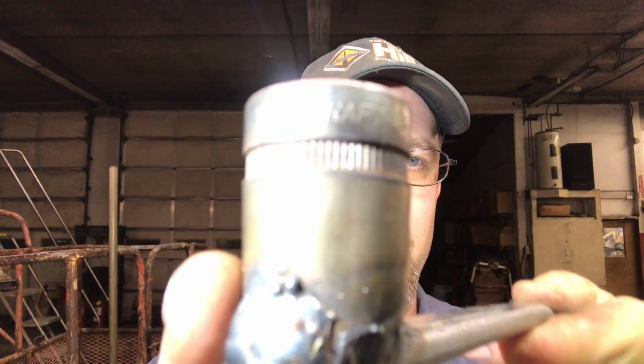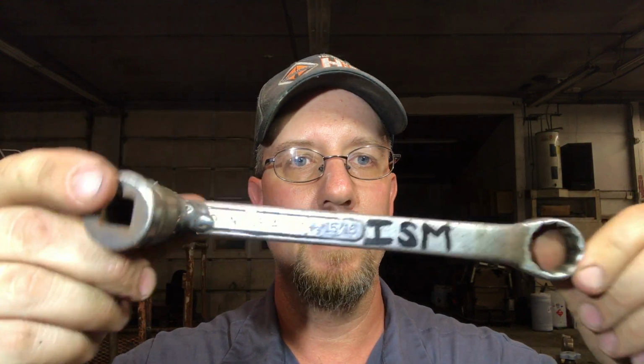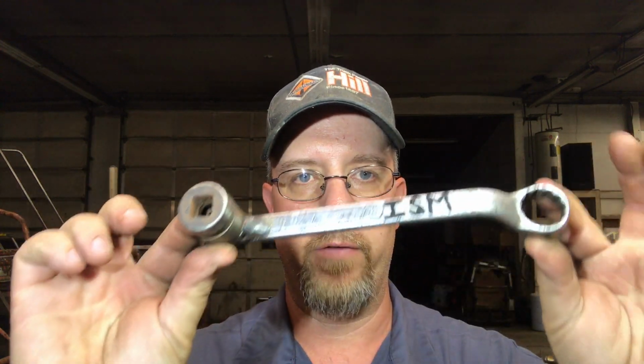I have a wrench and a socket, the Westcraft 1/2-inch drive socket. I don't even know what size it is, 13/16, makes no difference. And an offset Craftsman 15/16, because it was 15/16 that I needed. I marked it ISM because that's what I was working on, and I even wrote the part number down in case I ever run into it again and this gets lost. So I have that, worked out perfect. I was able to torque the bolts, engine doesn't leak anymore. It worked.